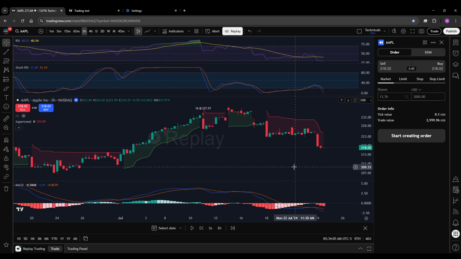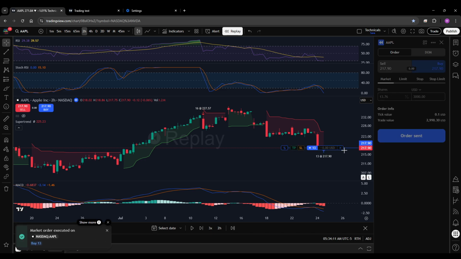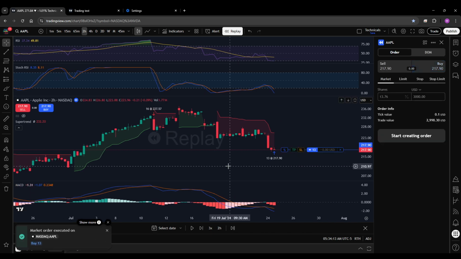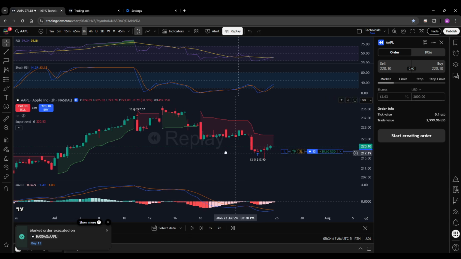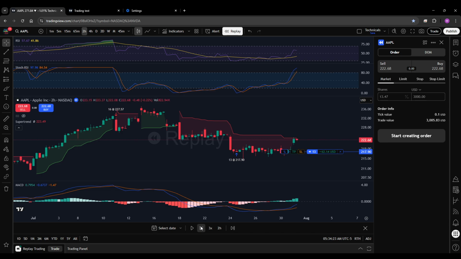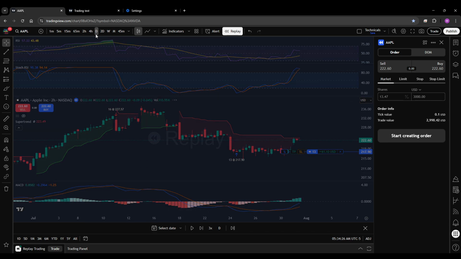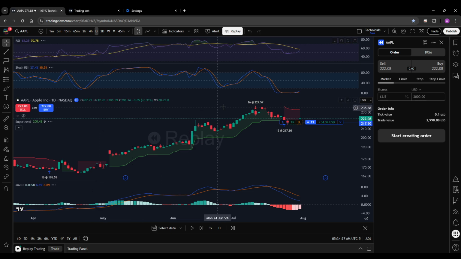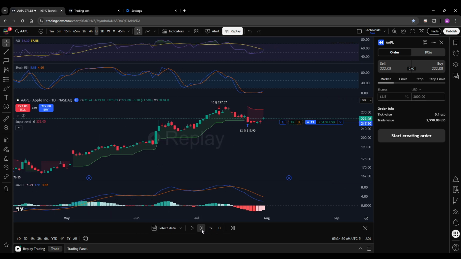Oops, I forgot to press the buy button. That's my bad. It didn't work out. I pressed the wrong button here. I guess that helped me because I put in a buy button a little bit later. Let's see if that works. Red super trend. Let's see if we can get an extension here. I think we will get an extension.